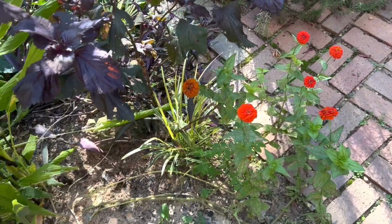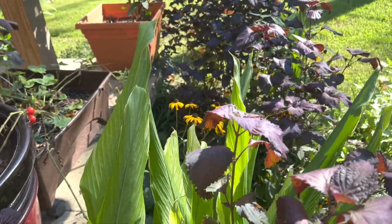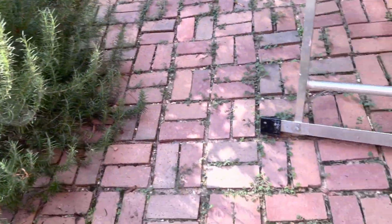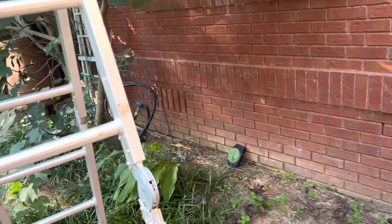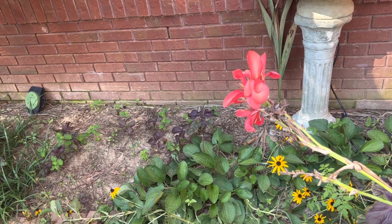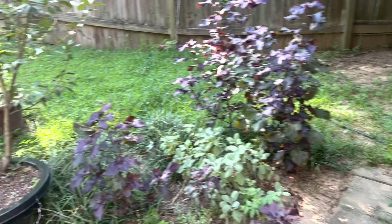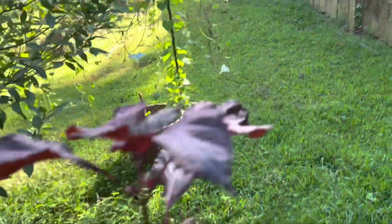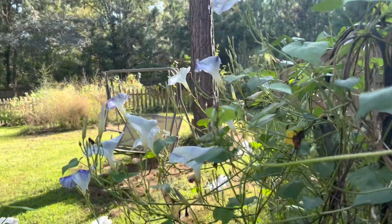There's some zinnias still blooming. There's some coneflowers hiding behind there. It's gotten really bushy. Oh, look, a wild something like a squash growing on the steps. It's pretty barren over here. It stays barren. This is all full of mint, but it gets so hot and dry this time of year that it just dies back. Yeah, not much going on. There are a few morning glories over here that are blooming, as you can see, but of course it's late in the day, so they're starting to fade.